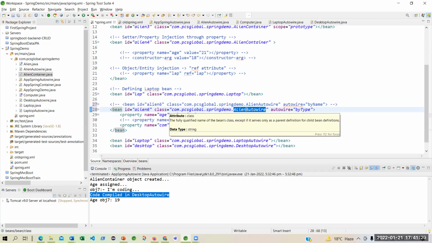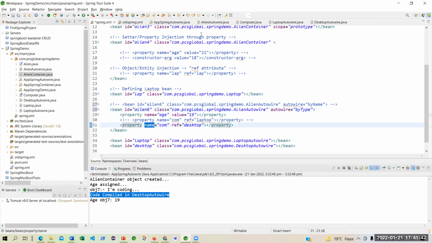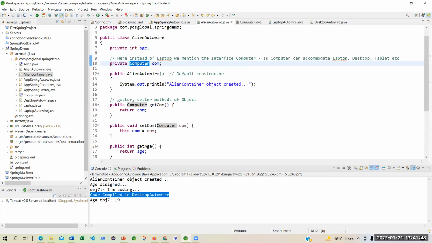So whenever I'm saying by type, I don't have a property, because this is not by property. Here, what is this com? Com is an object, of type computer. Whenever I was referring to com, then I was calling by the name, either laptop or desktop, the bean name.